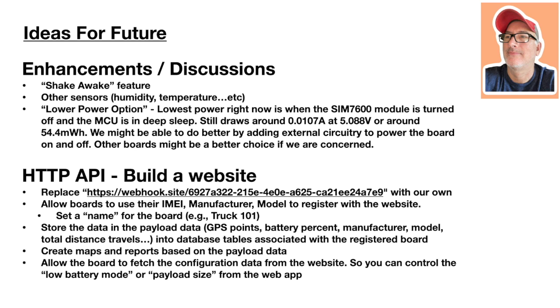But maybe I want to dynamically send out to all the boards in the fleet that the new low battery mode is 30%. Or the payload size: as we learn more and more about how large the payload should be for optimal battery life, we can modulate that, so we can start to see payloads of not just 1 but say 30 points. So there are a lot of interesting things where the website is actually controlling the configuration dynamically.